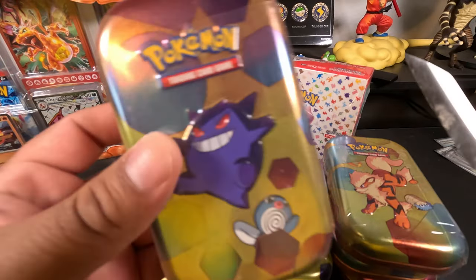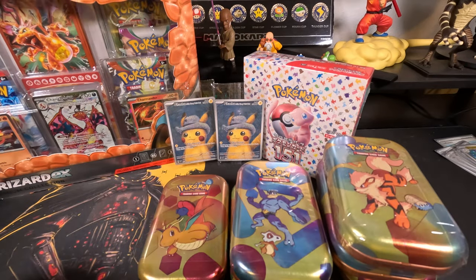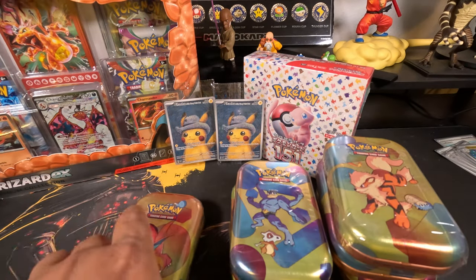Here we go. All right. Boys, this Gengar. Look at this Gengar, man. Guess I could be showing you the artwork. I'll show you the artwork when I get to opening. I'm gonna save that Gengar for last.